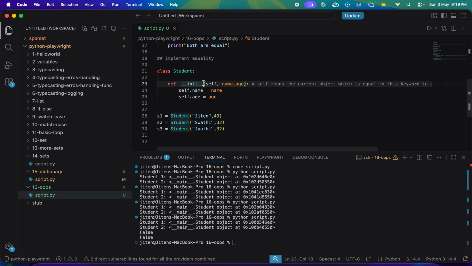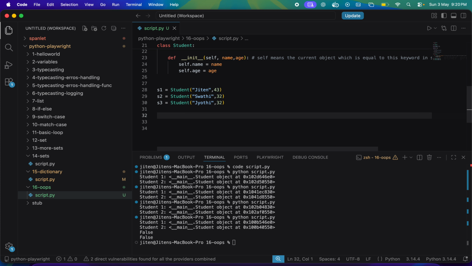Self is very important in every definition, whether this is called a constructor. Constructor means when you are constructing an object. When you construct an object, how do you construct? By passing values. When you pass these values, they go and sit inside, assigned to these variables. These are all called constructors. When you create such constructors, you can create objects like this.